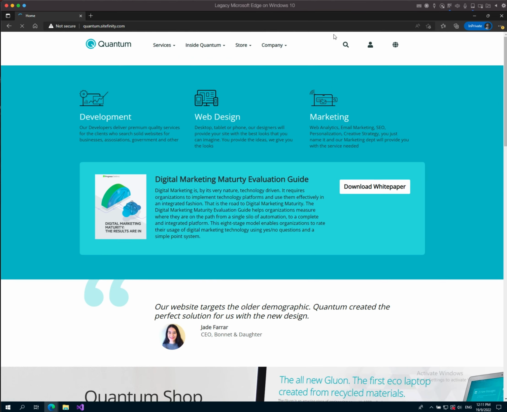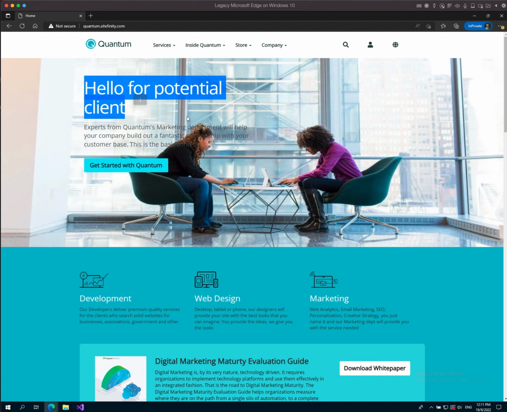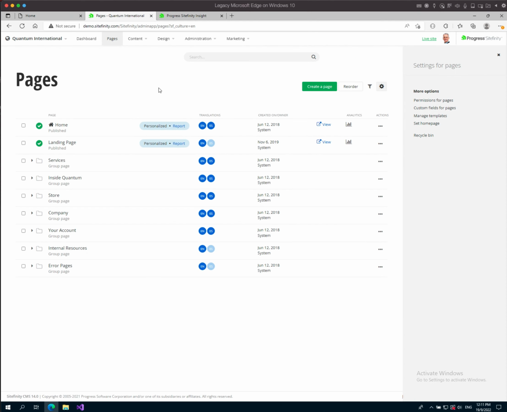So let's go back there and take a look. Now once I fill in the form, you can see that the default text and image has been changed from the earlier one lady to these two ladies, which we configured earlier in the CMS. And this is a text. So you can actually do all this within Sitefinity itself. Now let's go back to take a look at the data that we have submitted.